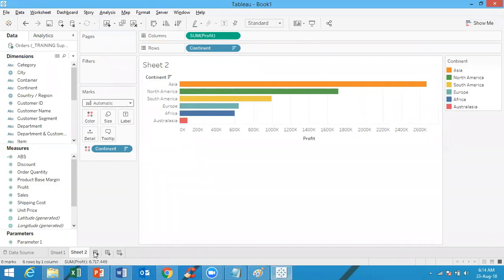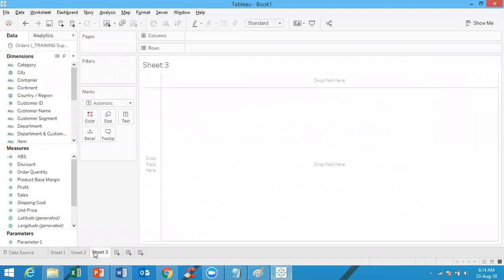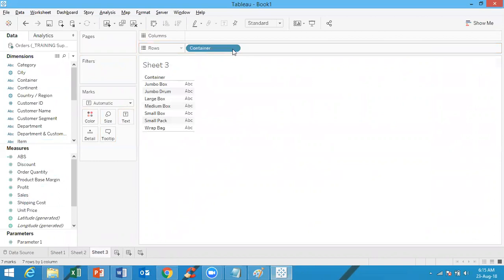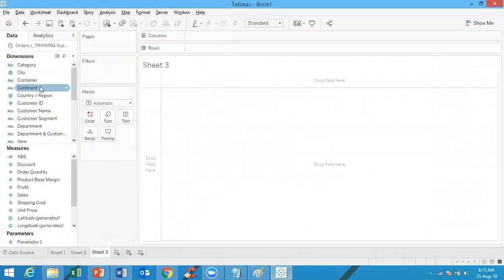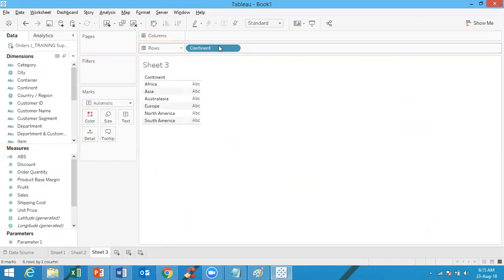We'll see stacked bar now. Rather than that, in stacked bar, we'll put continent into rows.